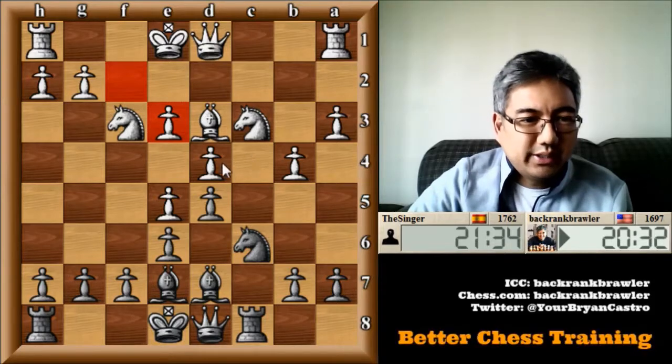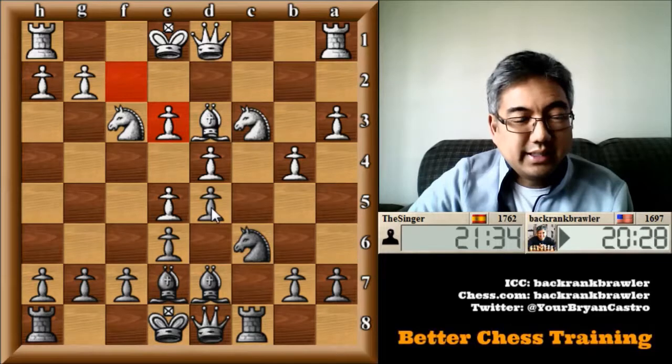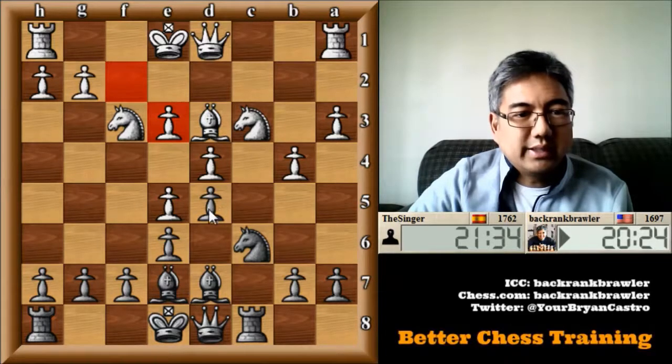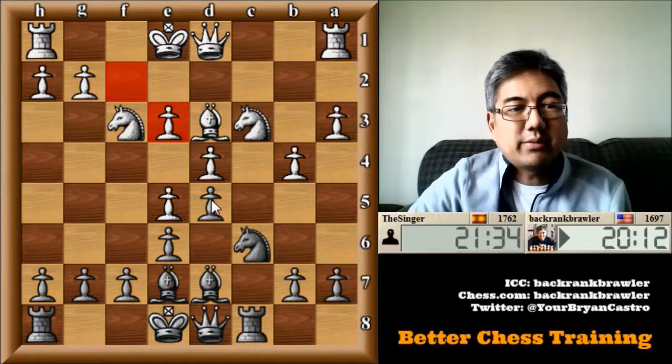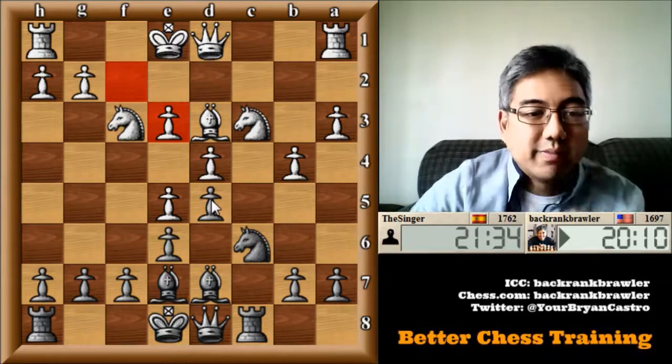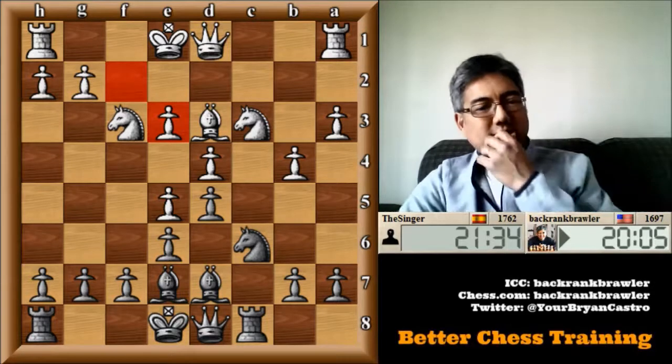Okay, whereas if I do here, knight takes d4, and then he goes knight takes d5, then I have knight takes f3 check, and then taking back with the pawn here. So that's another option. Kind of like that. Let's double check here.